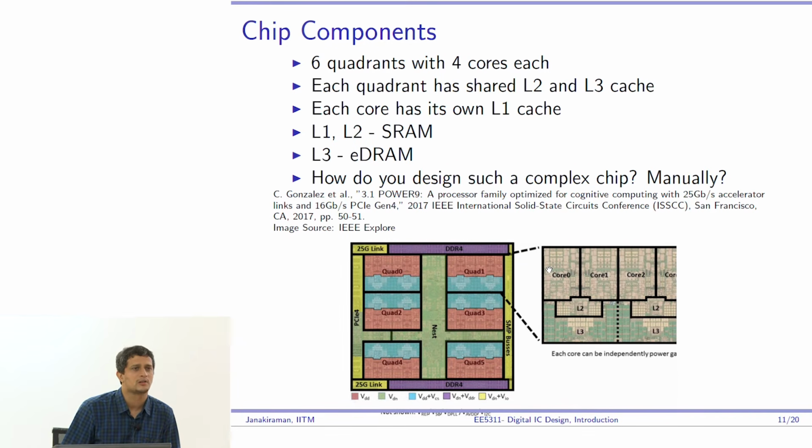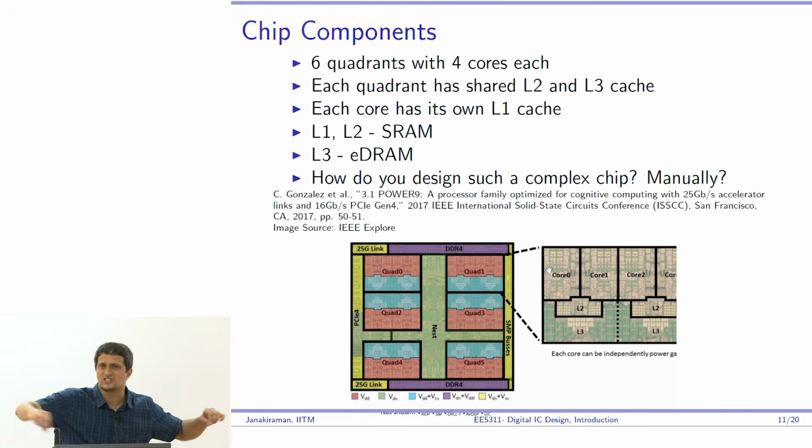Now the question is, how do I design such a chip? It has 8 billion transistors, it has a lot of interconnect. In the interest of time, I will not do that calculation. If I just lay out all the interconnects, the metals, in one straight line, it turns out that the length of that interconnect, can anyone guess who was not there in the last class, what is the order of magnitude of this number? Millimeters, nanometers, meters, what?